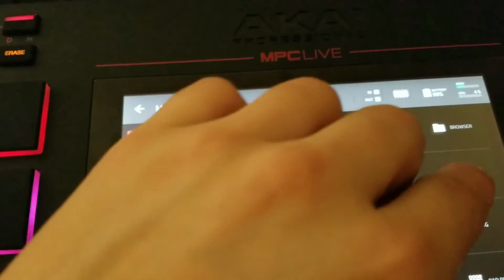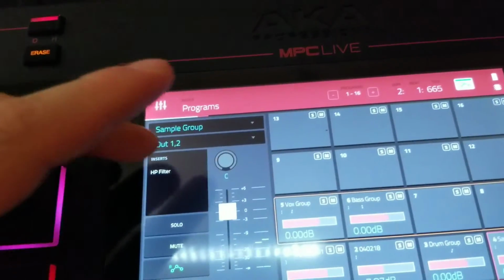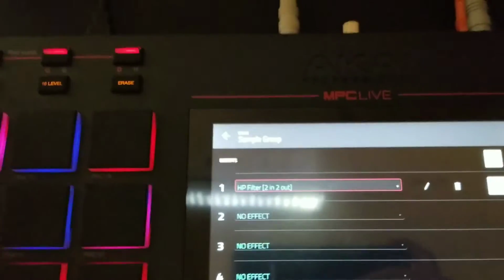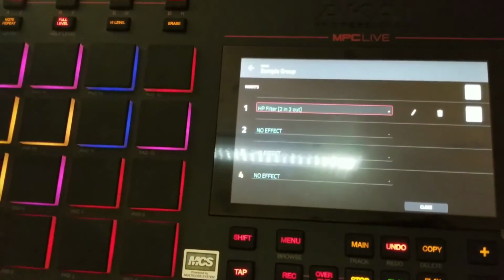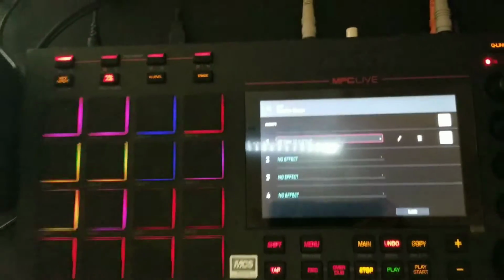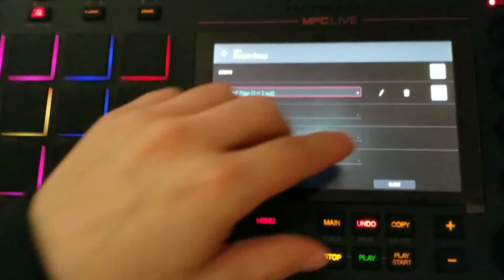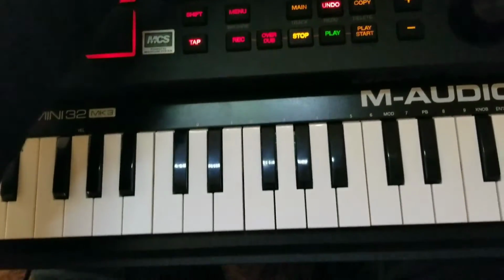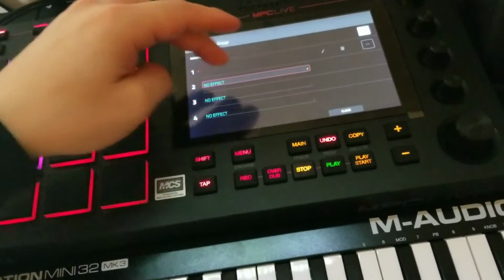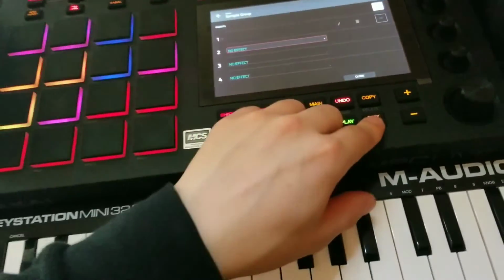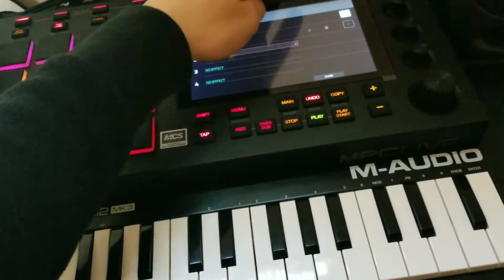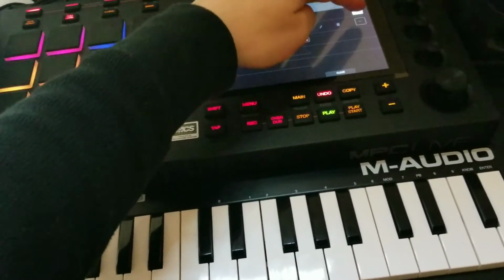And this is something that I was actually already messing around with. And so I put a high pass filter on my sample because there is a lot of low frequency there that kind of just muddies up the sound of the mix. And so I'm just gonna bypass it, and maybe you'll be able to hear the difference. Okay, so this is it bypassed now. Now I turn it on.